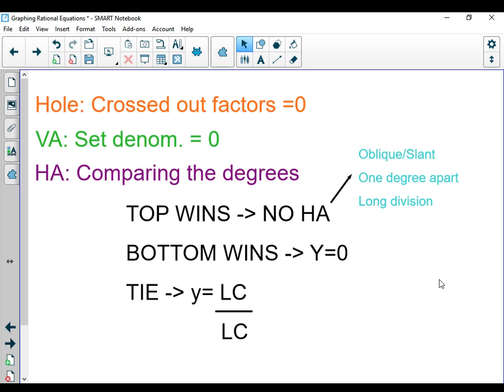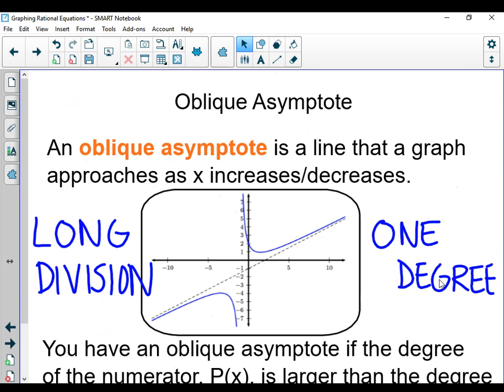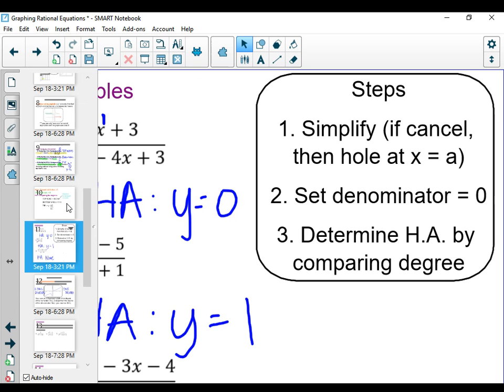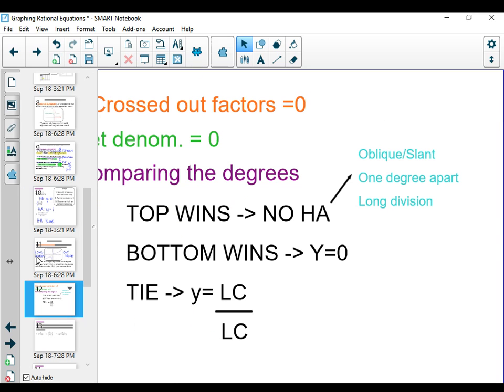Okay. So this is what you need for this whole section. Okay. You have to know all of this stuff. All right. So we're going to use that here in a second. So we're going to use it now. I'm going to put it next to the page we're doing.